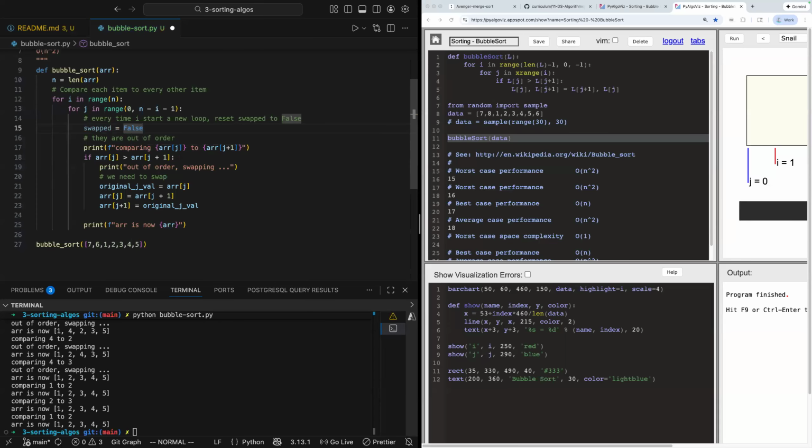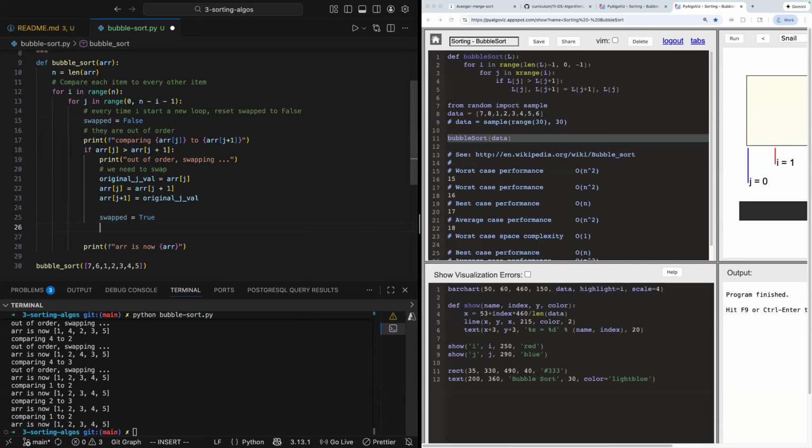I haven't swapped anything yet. If at some point in the loop I hit my if statement and I do update these values, we set swapped to true. And that's how I can know if I'm done or not.